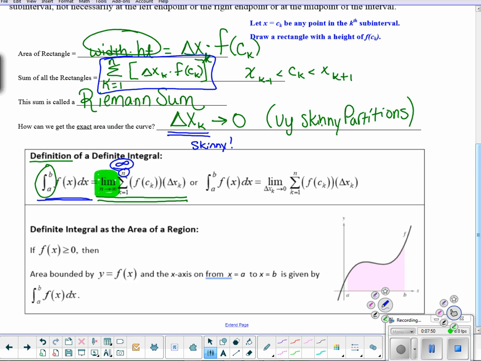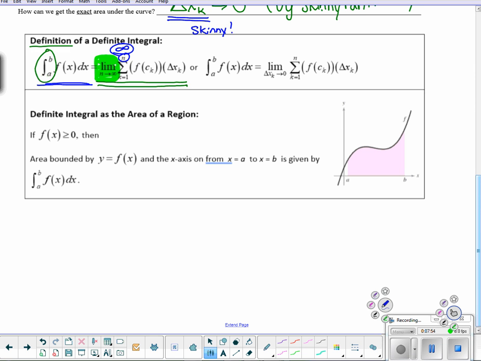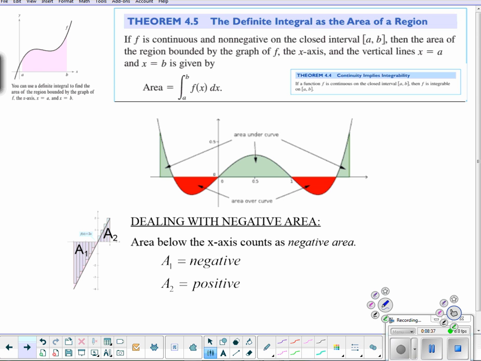So hopefully that kind of makes sense to you. So, definite integral as the area of the region. We talked about how it's bounded between a and b. That's your bounds. It's under the curve because this curve generates the height for us. And differential x, I talked about this yesterday with a couple classes, maybe not every class. The differential x is the width. Differential x is super tiny. It could be referred to as change of x, but differential x is super tiny thin. So we get height times width. We want to sum it. It turns into really a definition. That's a limit definition, which is why chapter 1 was so critical to us, learning about limits, because in calculus, you can see many things are defined using limits.